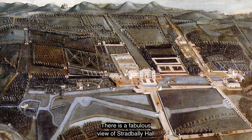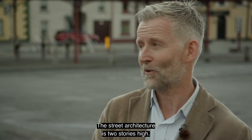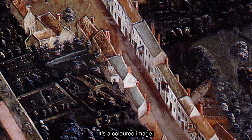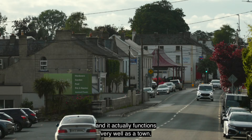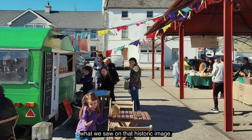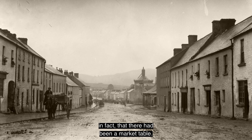Inside there is a fabulous view of Stradbally Hall from about the 1740s showing the town very like the Stradbally we see at the moment. The street architecture is two storeys high, there are carriage gates arches all the way down the town, and some of the houses at that point would have been thatched. Very much the architecture of the town is as it was then. The town is still lived in, not as depopulated as many town centres, and actually functions very well — but what it lacks is a public space like this, and we wanted to reinforce what we saw on that historic image.